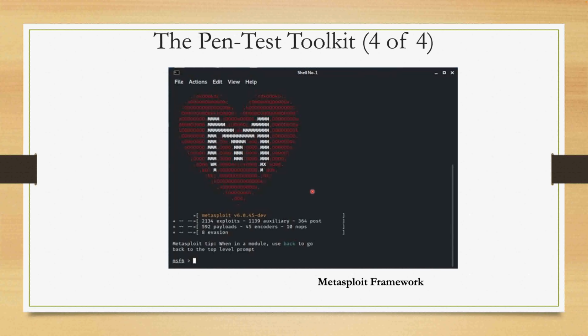Now, last but not least, we have the Metasploit framework. That's another tool that I strongly recommend you study, to learn and become familiar with. It has so many tools, so many things that you can do with it.